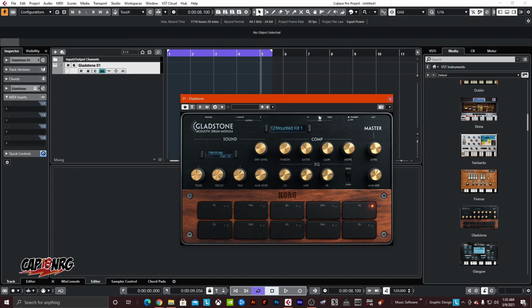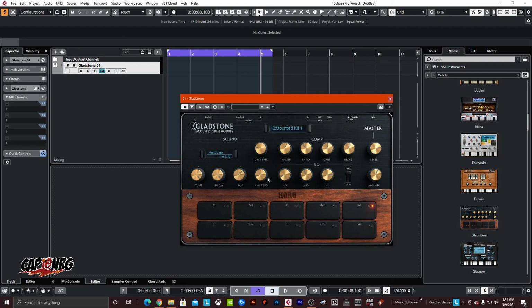Now, aside from all that, once we get over there and got our clap, I can say I want my clap to go all right, all left, somewhere in the middle. I can place it somewhere in the stereo field, whatever makes me happy. I can change my decay amount. I can tune it. I could put various claps on different pads. I could make this a clap machine with a bunch of claps and tune them and change the decay on them just to give some variation.